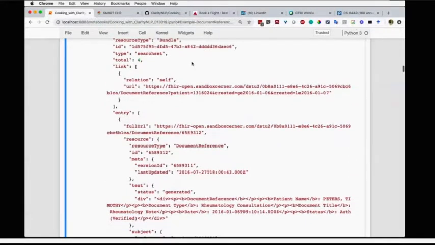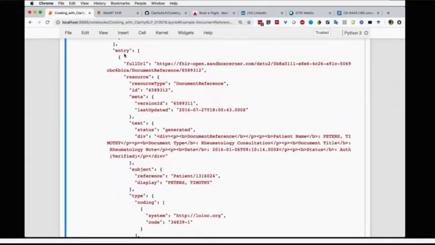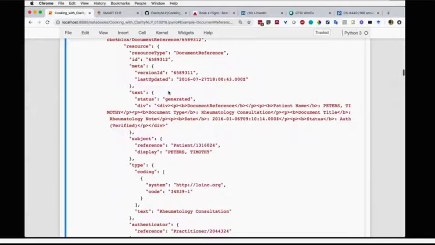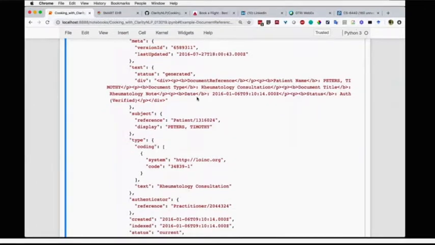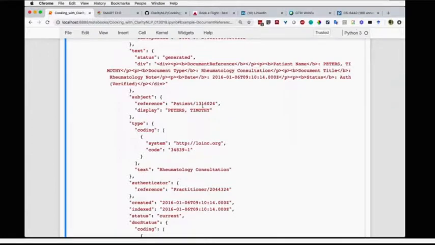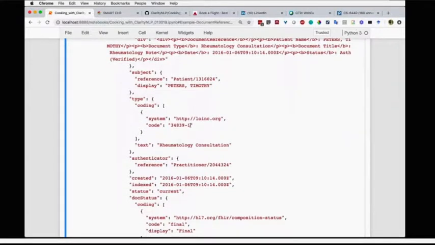So essentially what it's saying is go find the documents for this particular patient, 1316024, at this time. So this is what's returned. It's a bundle of documents, and it comes back, and what you can see in the Cerner implementation is kind of what results look like. Here's a FHIR result. It says here's the resource, DocumentReference, here's the resource ID, and then it's got a little text that's generated in this particular case.